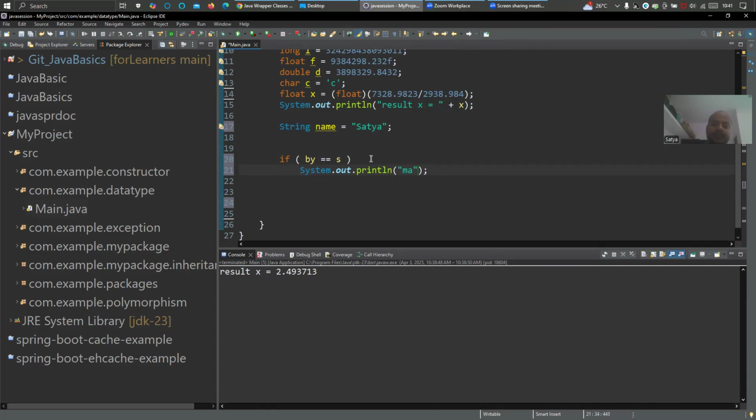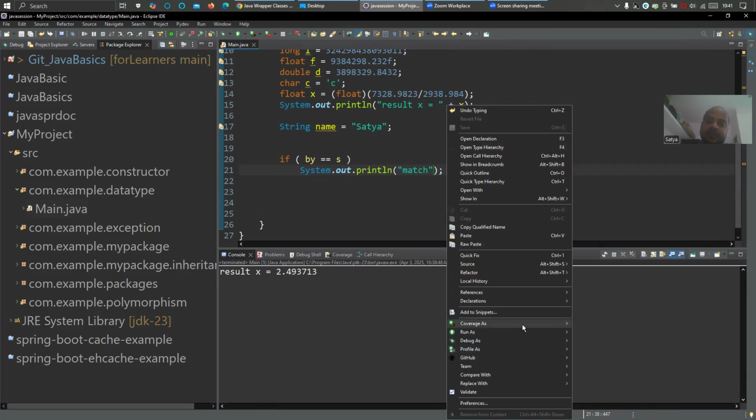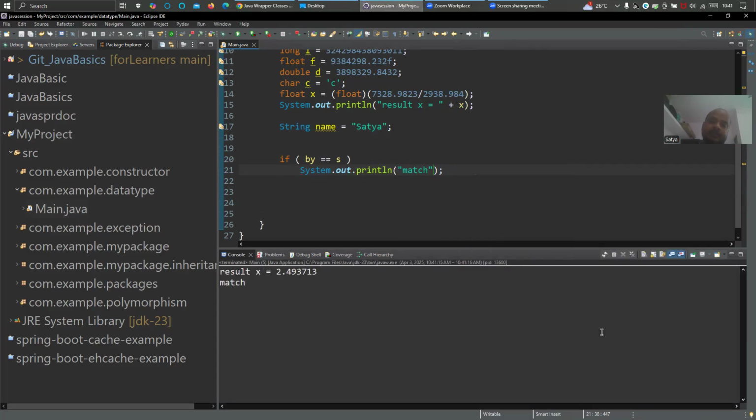Let's do a match, right? 127, 127 is a match. Let me run it. What is happening? Match, right? These values are matching, right? If I do it like this, what will happen? It is an error because it is an assignment operator and cannot be used inside an if condition, right? So we have to write double equal to make it an equal to operator for the if condition.